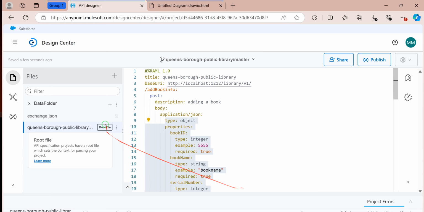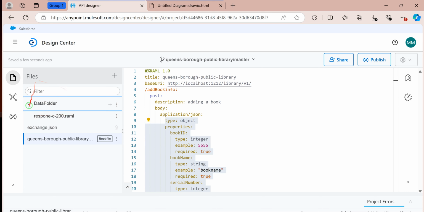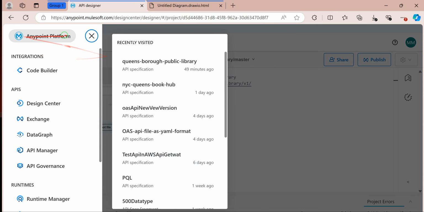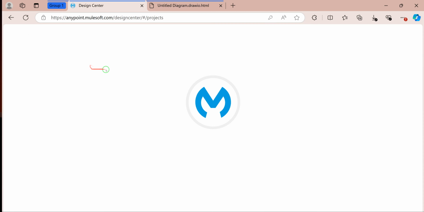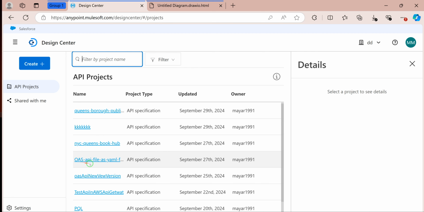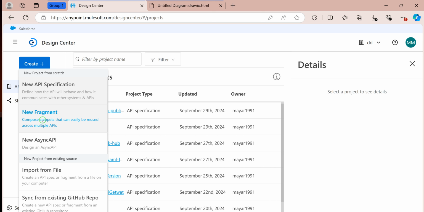So I don't want to create it that way each time. Right here, this would be locally available. Let's say I create another API. I go right here, I went to design center, I want to use it on this API right here on the same folder. So on that way we come back to design center. On design center we say create, we need to create a fragment. A fragment is when you want to create reusable resources globally for all your APIs. That was locally to your API, this is globally. You could reuse it anywhere you want to use it.